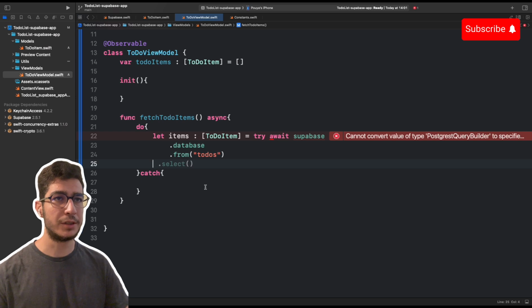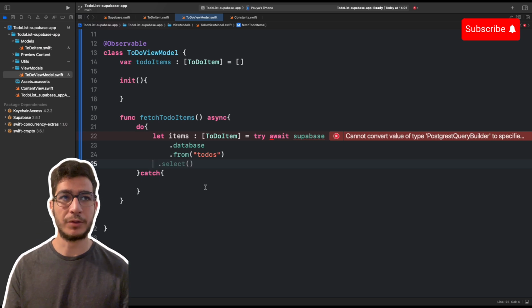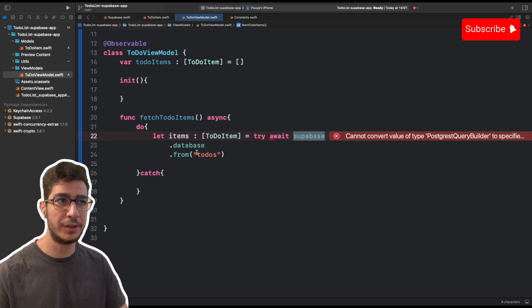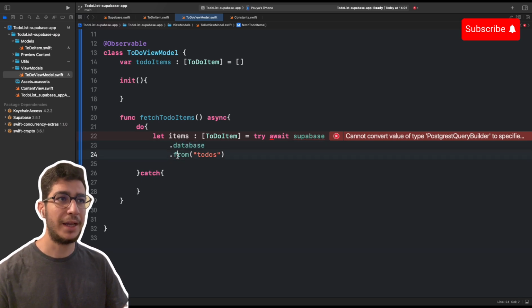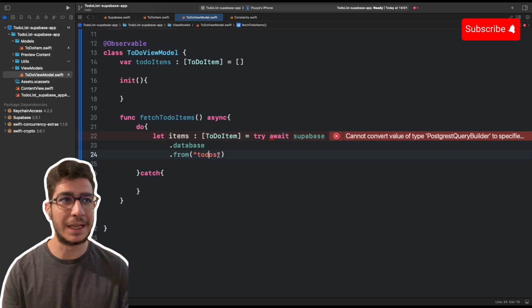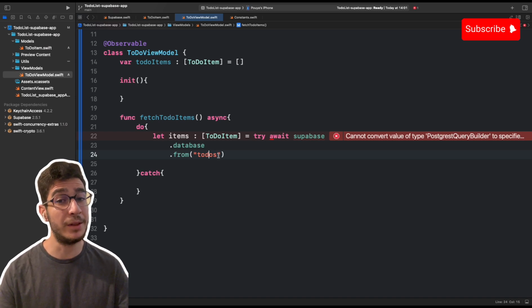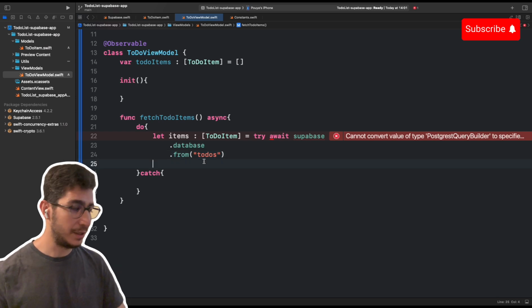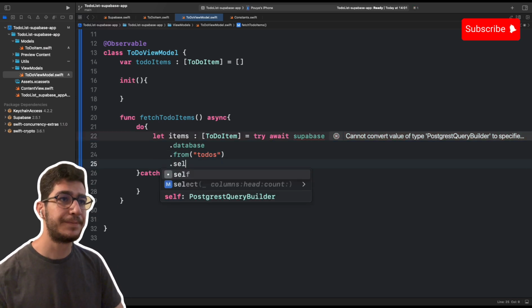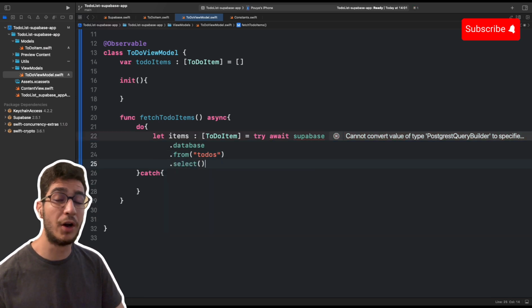So let me just explain it to you. We use our Supabase client here, and we want to use the database of Supabase, and the from goes with a string variable for your table name. Here we have todos, and then we have select for selecting all.